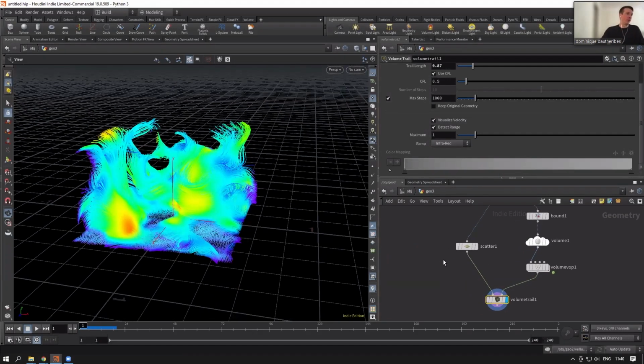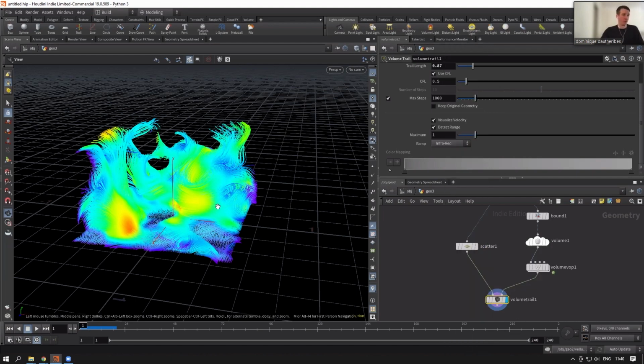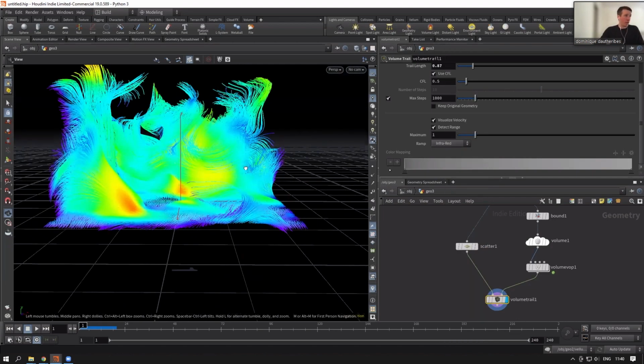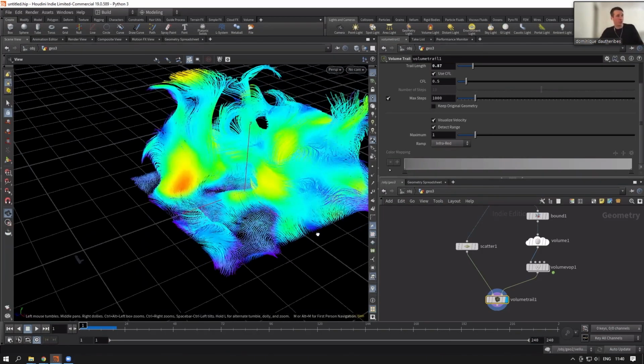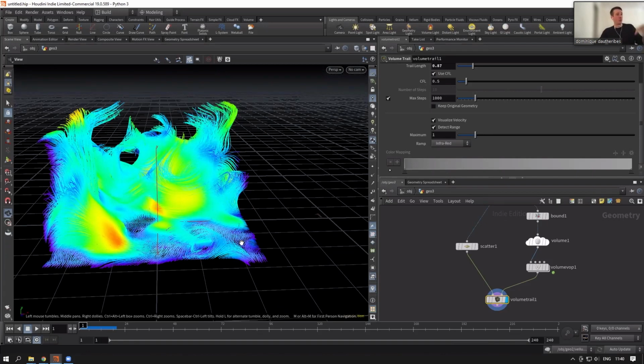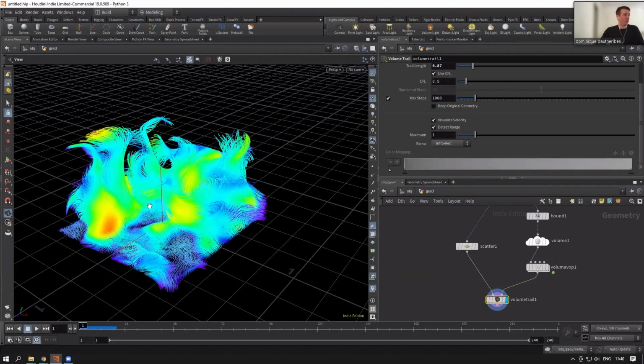Okay, another thing, to go back to what we saw earlier, which was the attributes, where each point, vertex, or primitive can have different values stored on it. We can create an attribute to change the length of the trail. So far, they all have the same length. Some of them look shorter because they exit the volume earlier because of the orientation. As I said earlier, if your trail leaves the volume because it's being directed out of the volume by the vectors, that's it. It doesn't update anymore.